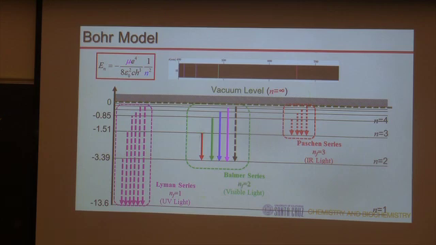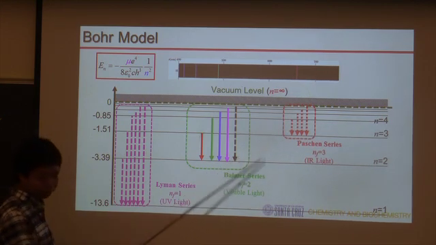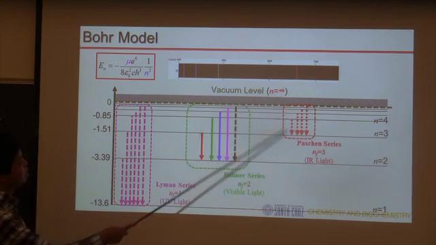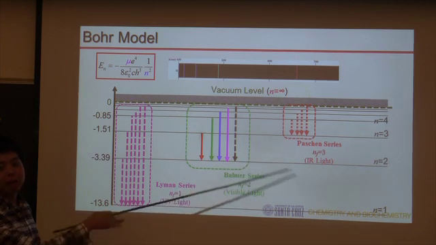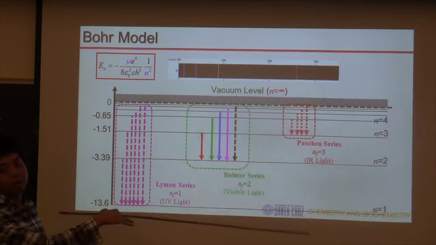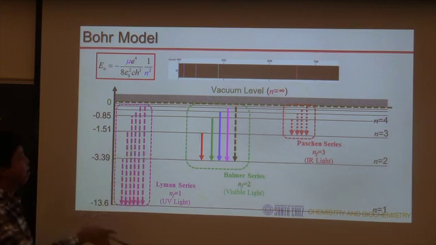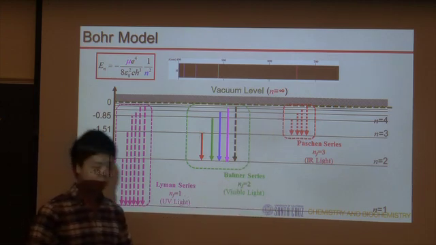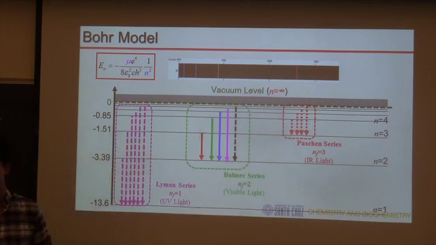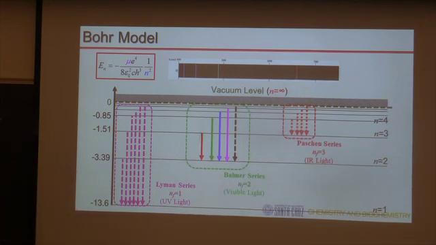But in this case, you will see the first transition gives you an energy much smaller than this transition, right? So the wavelength will be longer. Longer will shift to the red region. So actually this one falls into the IR region, the infrared, which we could not detect. So this one is all IR.